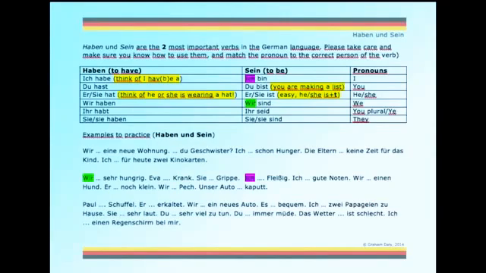Now we're going to practice use of haben. I'm going to call out various sentences followed by a pause in the middle of the sentence, and then you're going to tell me whether you use habe, hast, hat, haben, habt, or haben, depending on the ich, du, sie, wir, ihr, or sie form. Now look at your table to help you to fill in this first example. Wir eine neue Wohnung.